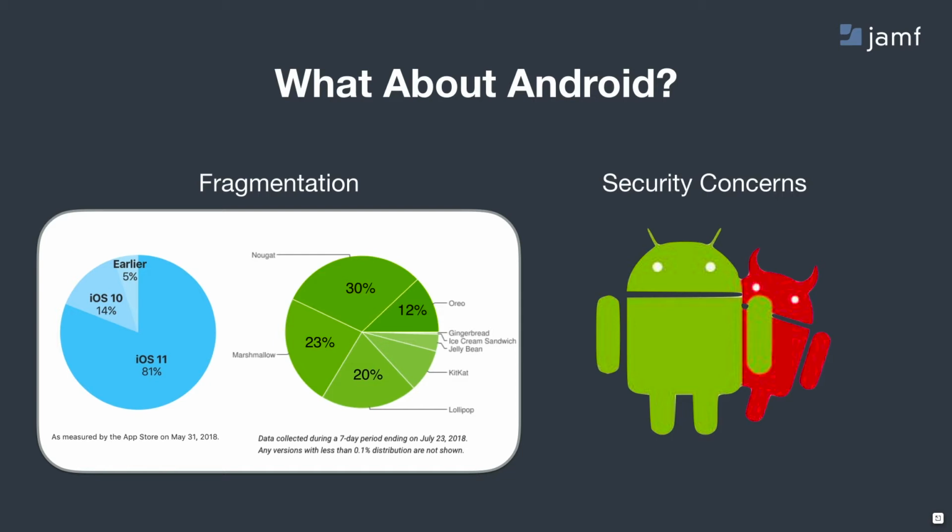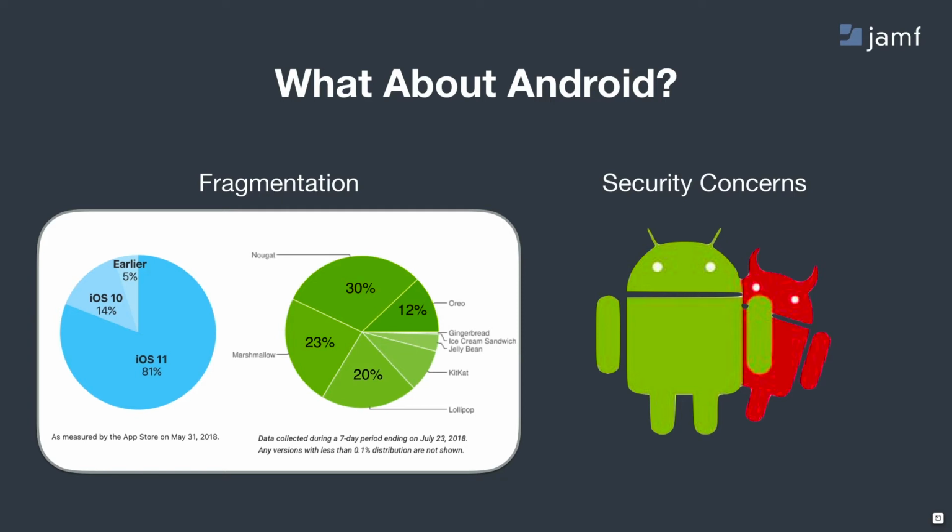Compare that to the Android side of things, with Oreo and Pi. Pi isn't even on this pie chart yet. You have less than 13% of devices that are running the two latest operating systems. Plus, you've got some severe fragmentation across some of the even older ones. That leads to some major security concerns that organizations have around Android, including some of the different ways that nefarious apps have snuck into their Play Store. So we think the choice is clear that iOS is really what organizations should be deploying out there in terms of security.